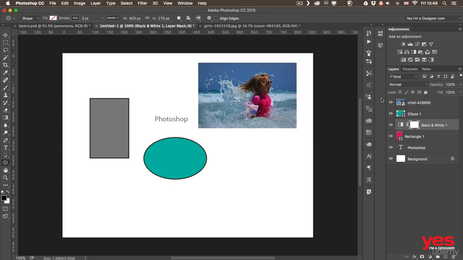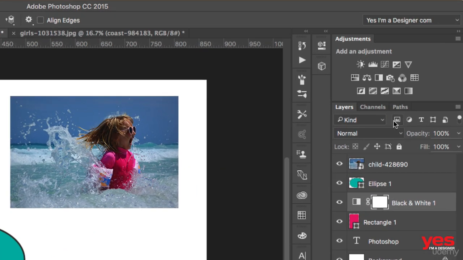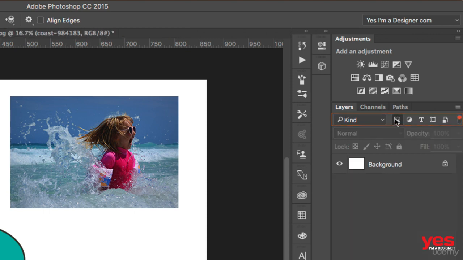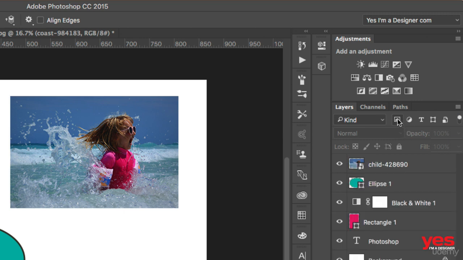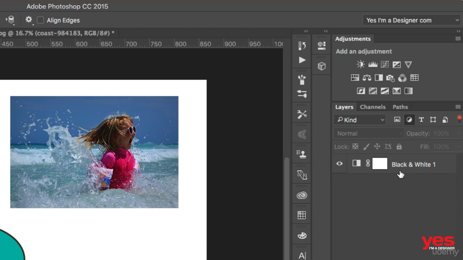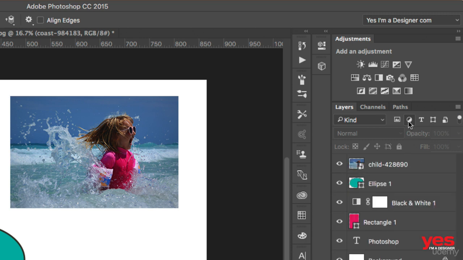Now, once again, in Photoshop Creative Cloud, we have layer filtering options. So in case you only want to see pixel layers, for example, you can turn this option on, which in this case will only show our background layer here in the Layers panel. So you won't see any of the other layers. That doesn't mean it will hide the other layers, just simply that you won't see them listed in the Layers panel. So if I turn that off, I can see them again. If I click on this icon here, I will only see all the adjustment layers in my layer structure. Then the same again with type layers or shape layers or smart objects.